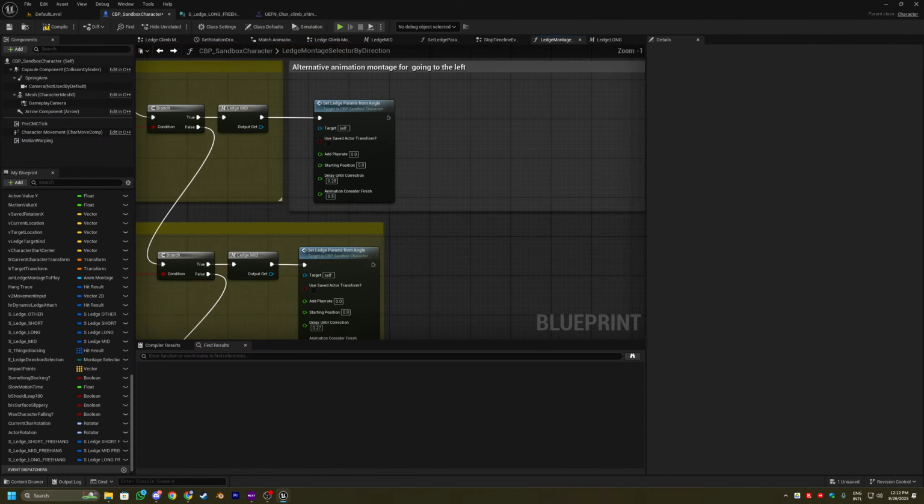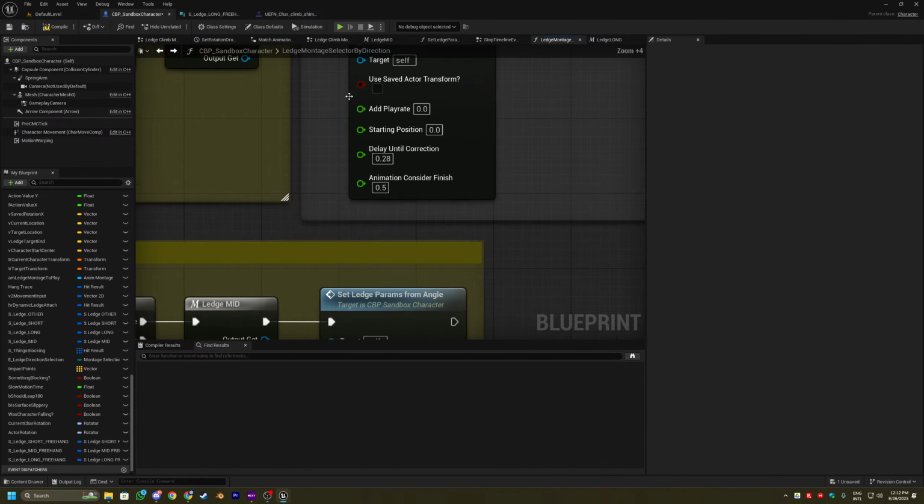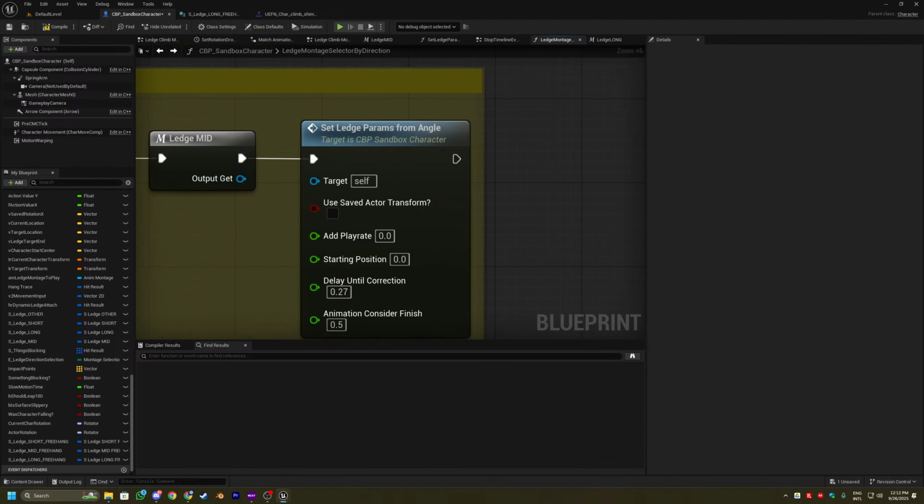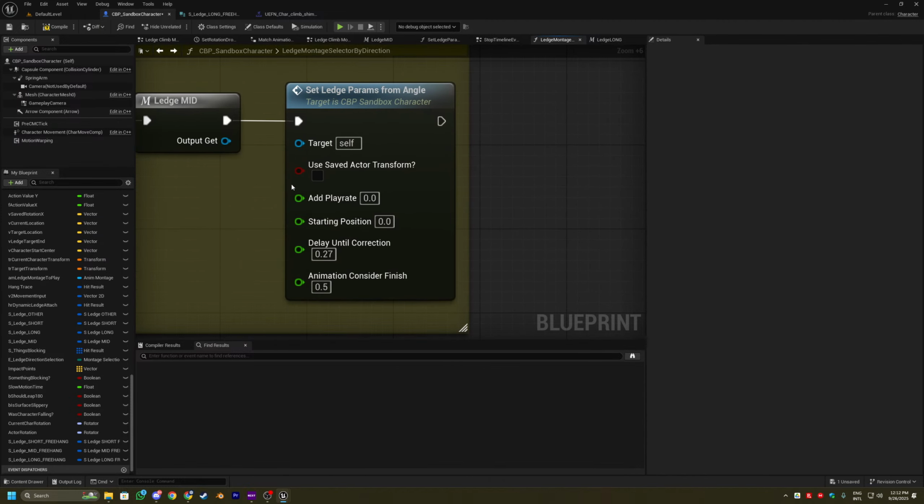And I think it also makes sense to change these. Let me just make sure that they are. This one is deactivated. This one as well.